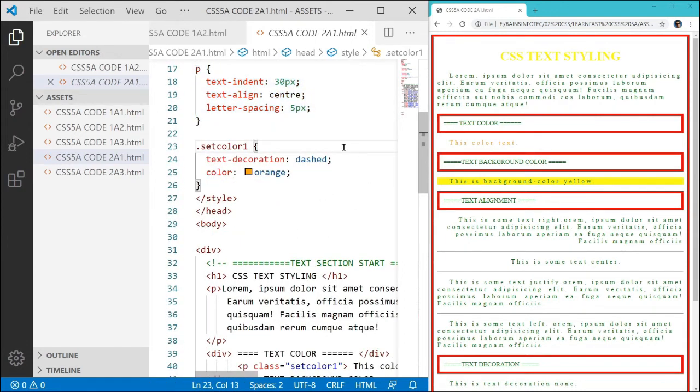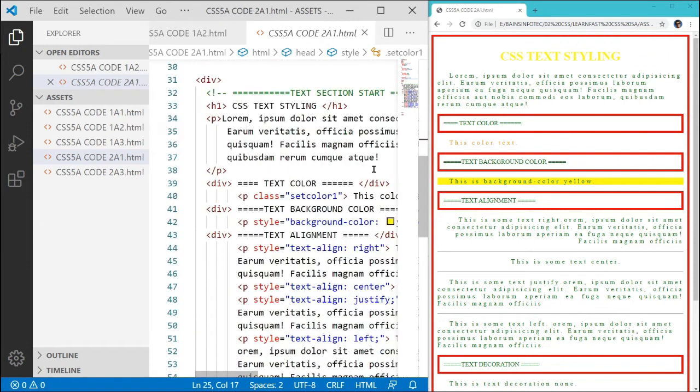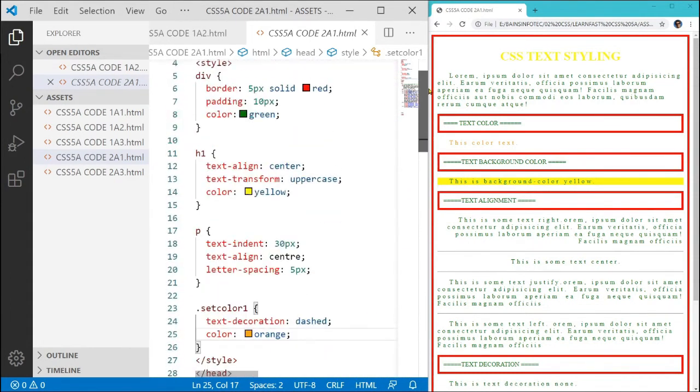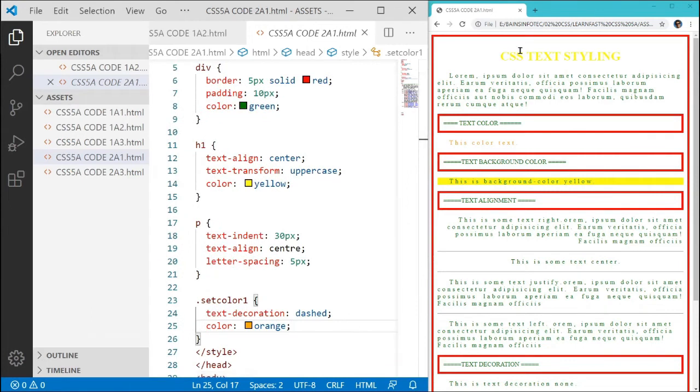We can set the decoration of the text. We can set the text decoration to have a dashed border around the text. We can set the text color to be orange. And then further down we've got different sections which apply those settings. So looking on the right hand side, we have colored text.